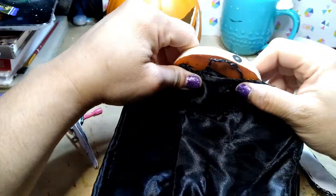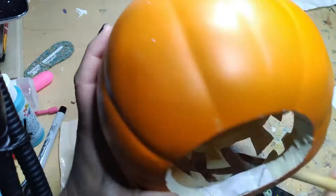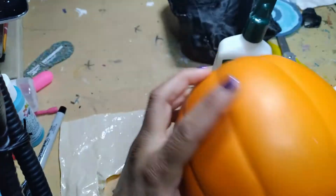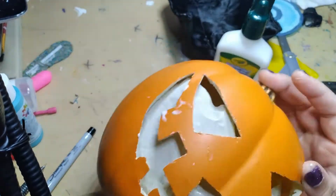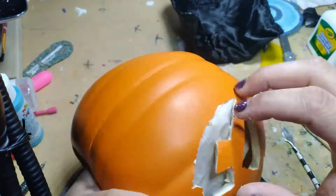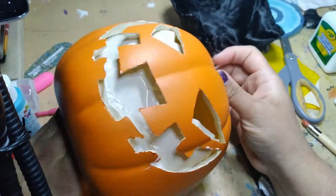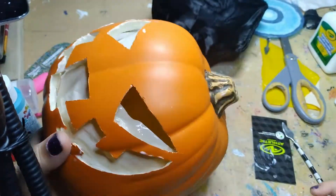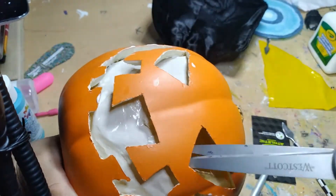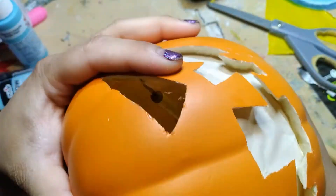You might be wondering why the pumpkin does have a lid when it's synthetic anyway — well, it's easier to put the lighting in it this way, but also it gives me an access point to the face from the inside, so I can glue in some thin plastic to be like windows. I cut out only as much as I need. You can probably use cellophane of some kind, but I have this yellow plastic bag that I'm going to use. This helps disperse the lighting and prevents the light source from being seen from the outside. The pumpkin ghost eyes look more white than yellow, and this plastic serendipitously has a white side to it, so I'll glue it from the inside with the white side looking out. The yellow on the other side will glow through and give it a nice tint. I'm going to use regular white glue on this — I did this procedure to a lantern before but used hot glue, which is hot to handle in weird positions, can burn through the plastic, and leaves residue that affects the glow.